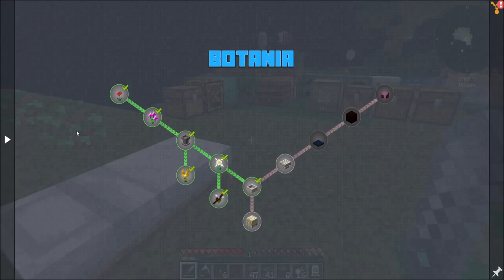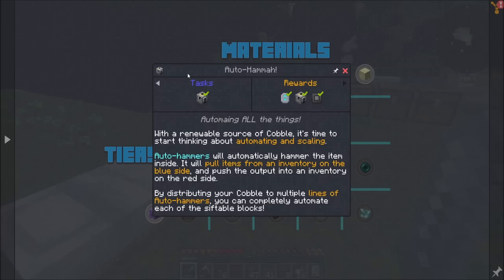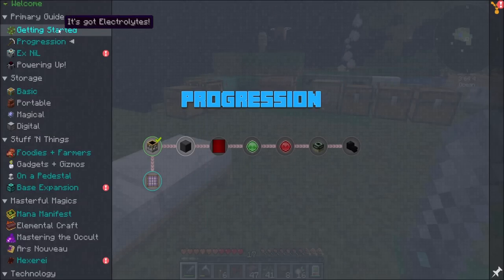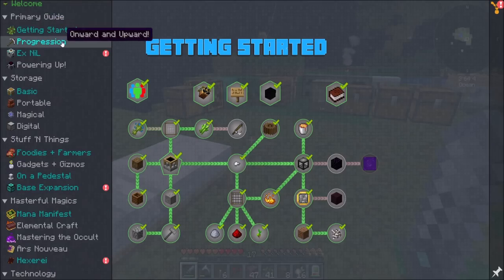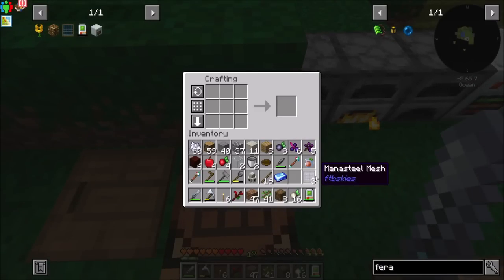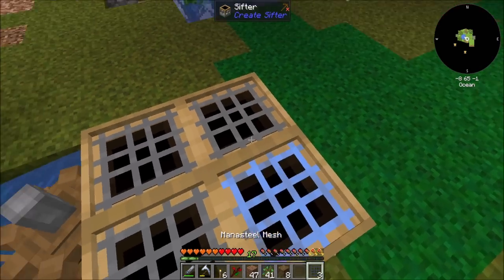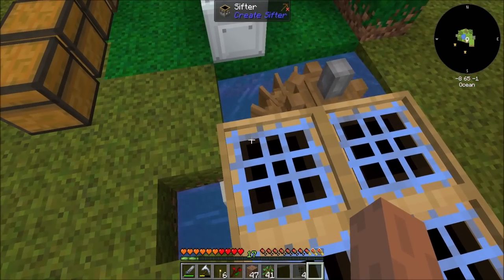By the way, I read in one of these chapters, somewhere in here, that better meshes are integral to progression. Every higher tier can get everything the previous tier is good for, so there's no reason to keep old ones around. Cool? So 100% worth just upgrading them and not worrying. Like I said an episode or two ago, some packs make it so that there's a reason to keep the old ones around. This pack is not like that. So no sweat there. So now we have mana steel meshes, which is cool.